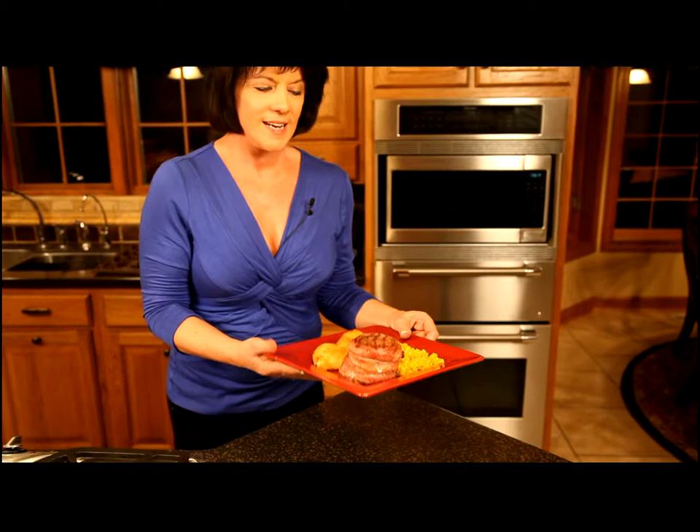For a great Christmas gift or your holiday entertaining, remember Lobel's. We've just taken the steak off the grill and it is grilled to perfection. Lobel's graciously provided the steak today for our review, and we want to thank them for that. We hope that you will remember Lobel's for the holidays.